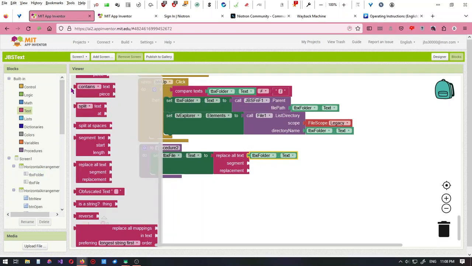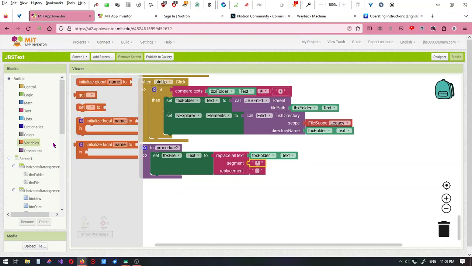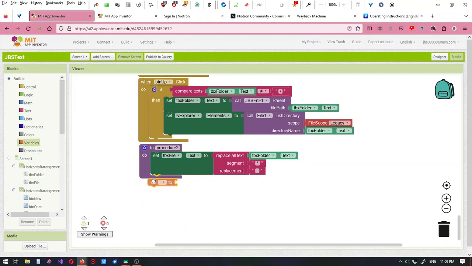Segment will be the asterisk that we're searching for. Actually, just duplicate that first, because we're going to leave this blank. Asterisk enter. So we got rid of it, and then we got to set the variable starts with asterisk to false, because it no longer starts with an asterisk. Logic false.